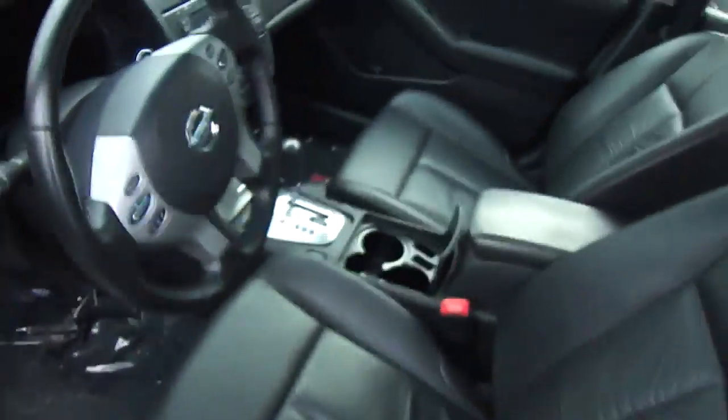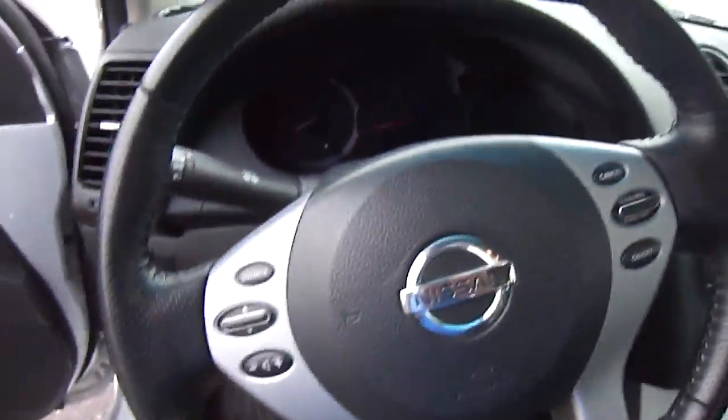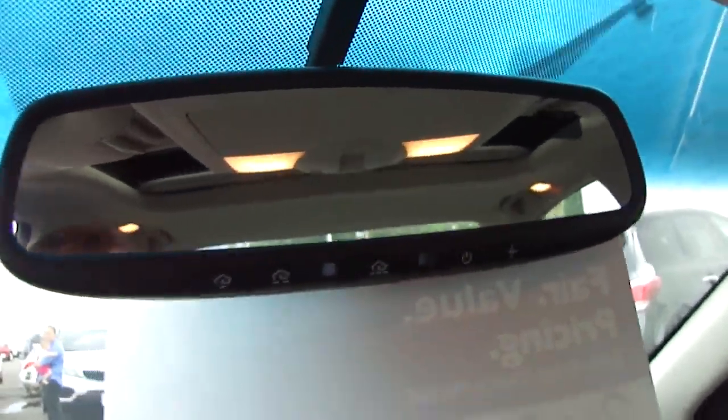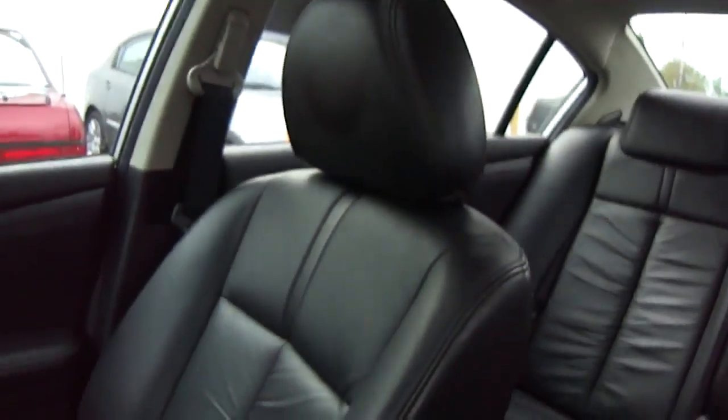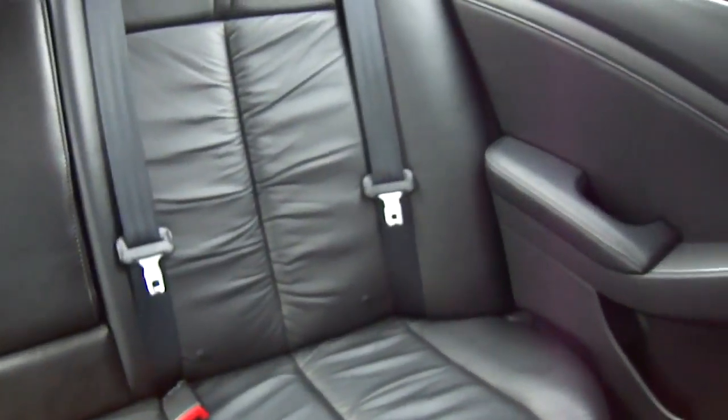Got the full power seat as you'd expect on the SL, your heated seats, and the condition is great all the way around. You can see you've got the auto dim mirror right here, your HomeLink programmable right up on there, your auto dim mirror, and your power moonroof — you can kind of see it in the back right here. Everything looks great, nice looking vehicle.